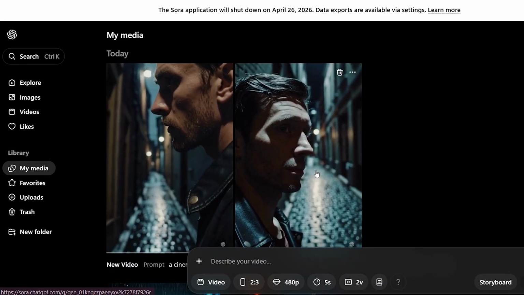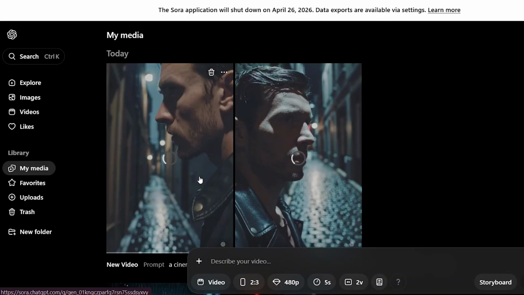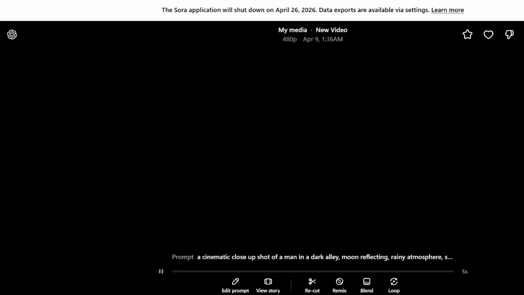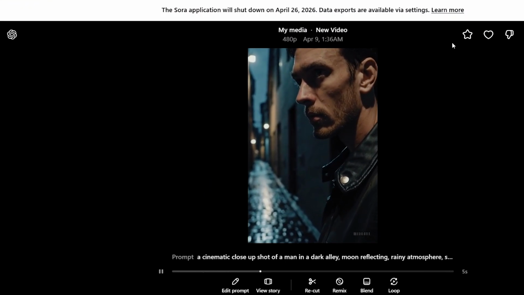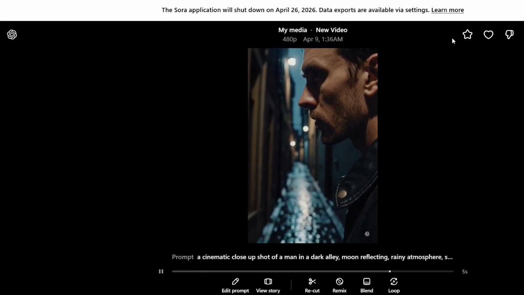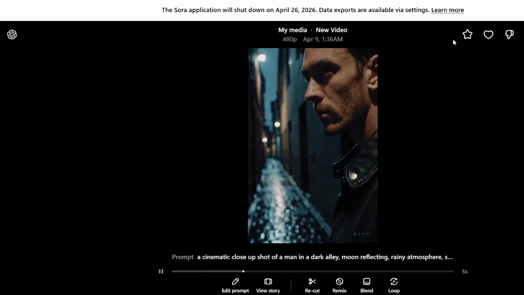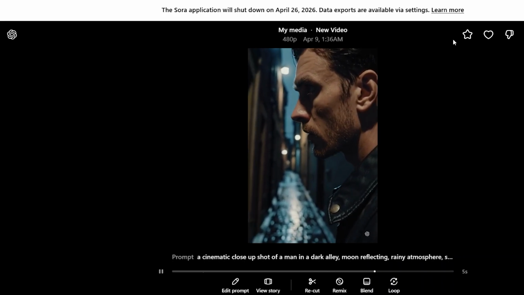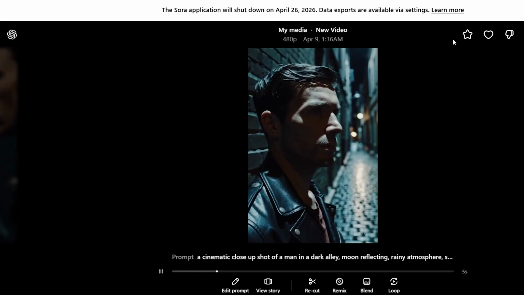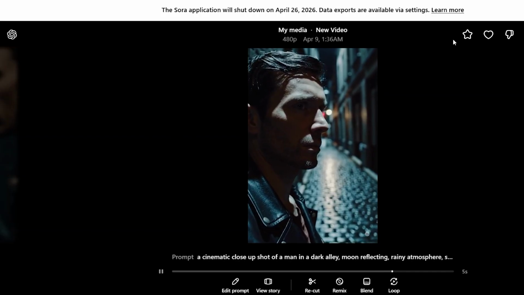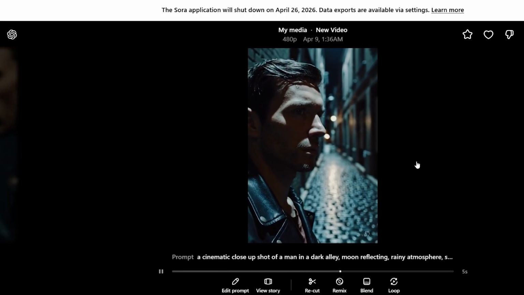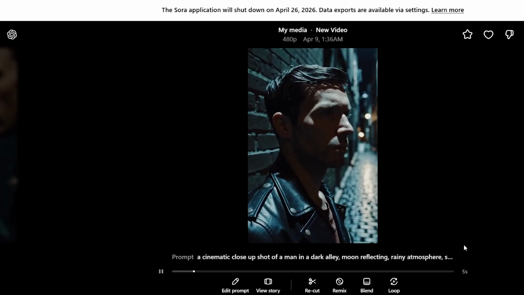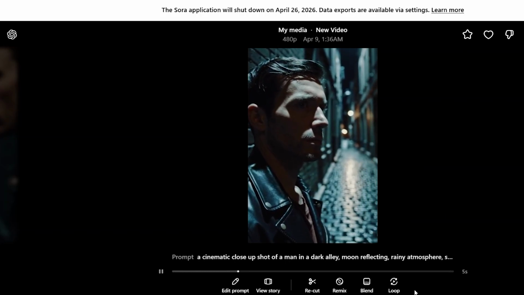Now, if you want Sora 2.0 to generate high quality videos, your prompts need to sound like directions you would give to a real film crew. Instead of writing simple descriptions, think in terms of filmmaking. Include camera angles, lighting conditions, mood, and movement. For example, instead of saying a man walking, use keywords like cinematic shot, or just use the kind of background you want, the position, the camera angle, like soft golden lighting, or just tracking camera slowly. And the more cinematic your language is, the better your output will look.